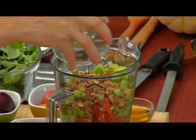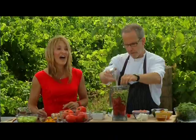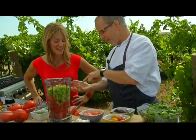We have some garlic, a little fresh garlic, and you know, some people like more, some people like less. I like a lot of garlic. I like that little flavor, yeah. Okay, so we have, this is pimenton.